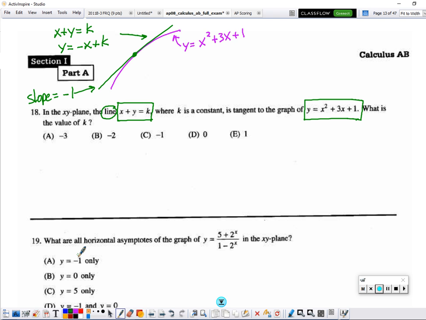So I've got this equation for finding these points. I've got this equation for finding these points. But I also now know the slope of this line. That's crucial. The third equation that's involved here is the derivative. So I'm going to go find that. So y prime is 2x plus 3. And I can use y prime to find any slope on the purple.